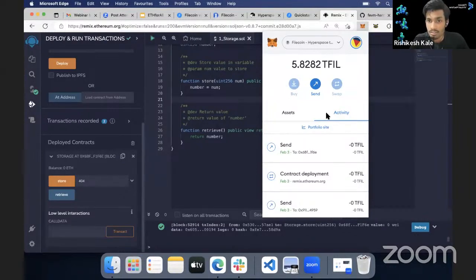The next one: I have already discussed the key features of the Filecoin network and how to become storage providers. Again, you can refer to the Filecoin documentation for this. You can just ping us on Discord or Slack channels, and we will navigate you to the appropriate documentation. Right now, the cost of deploying the smart contract is quite fluctuating, but it's quite lower than Ethereum. Once we move on to the mainnet, you should be able to get the actual data.